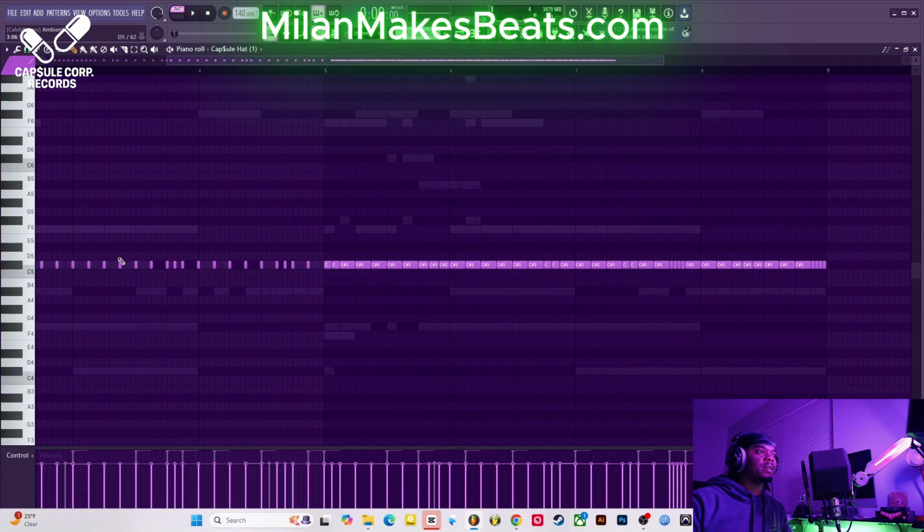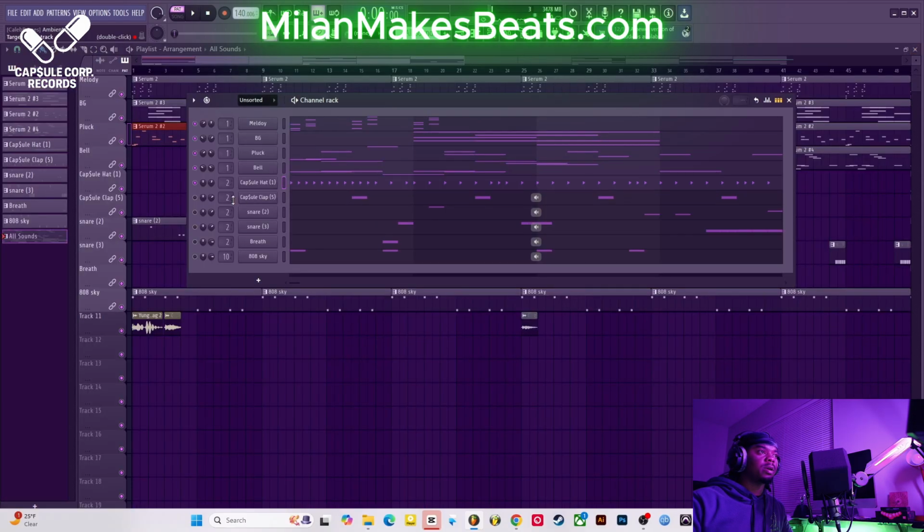I noticed I didn't do any panning, and I didn't move these up and down any octaves. I wanted to keep the hi-hat pattern straight, just going all the way through. I noticed a lot of his beats are like that.